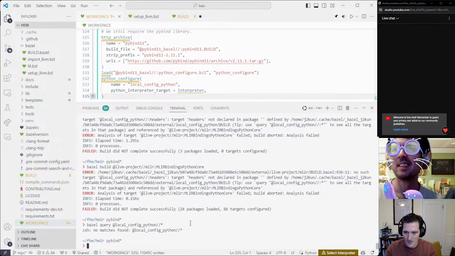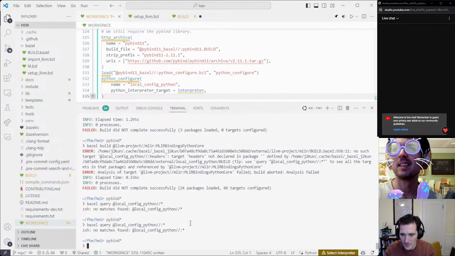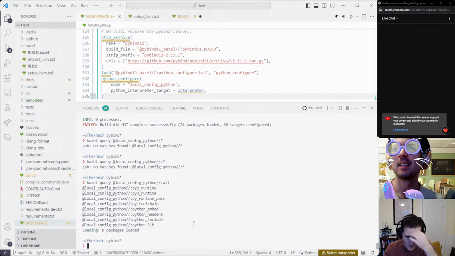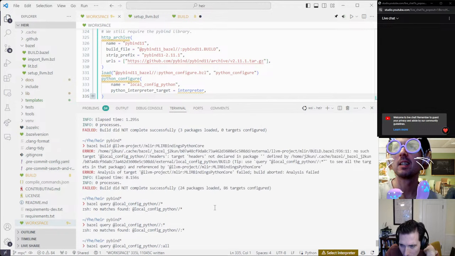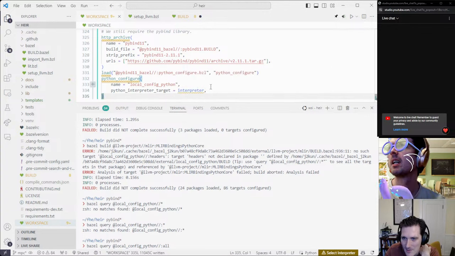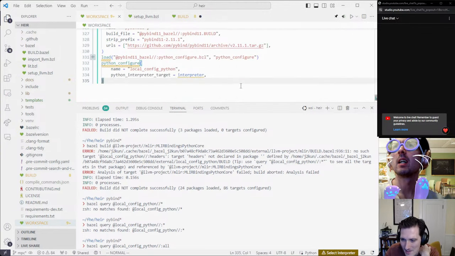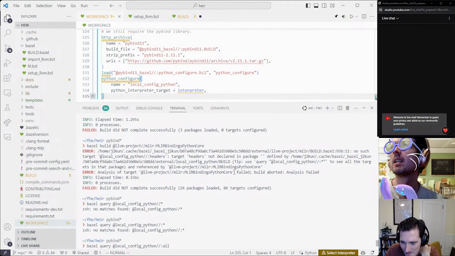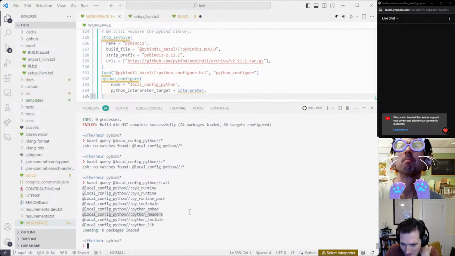Query. So Python, it's just called Python headers instead of headers? Yes. Okay, now I'm worried that this is a different version. I just pulled this particular tag here, and I pulled some random commit for this one, right? Maybe they changed the name. Like they're expecting Python headers in one, but headers in the other. Because clearly it's defined here.